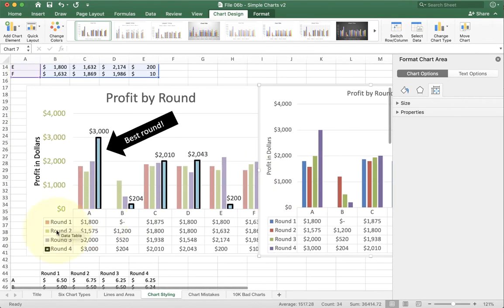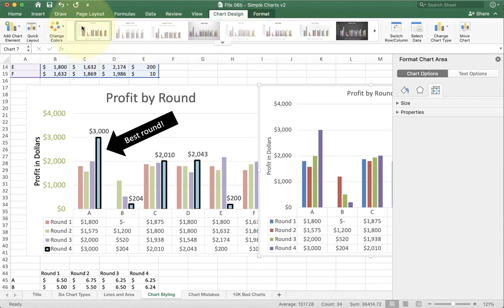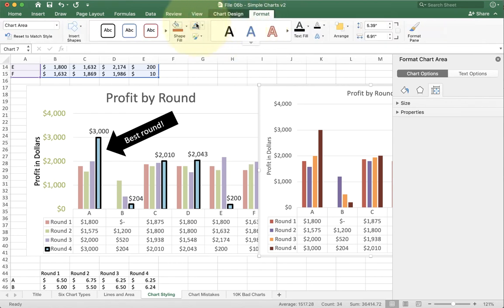This stuff looks like it's matching the formatting for over here. The major difference now are the bars. Now, you can use the format built-in options inside of your chart to do this manually, or you can use some of the built-in ones, things like change colors, or all the styling you have in these pre-made things here. For this class, though, I want you to know how to specifically format an individual bar. So get used to being able to use these options right here. These select the fill and the line or border for these boxes.